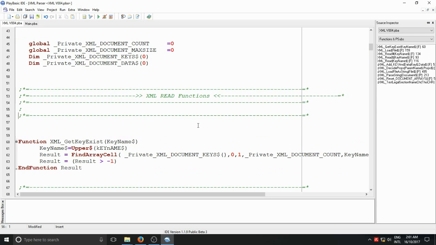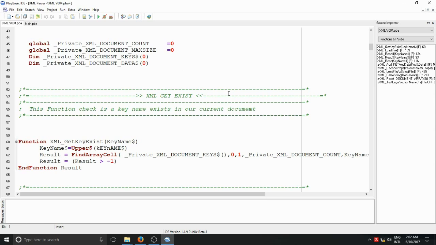Yep, I know we're rushing through. We're always rushing in these things. I'm sorry about that. So KeyName exists in our current document.